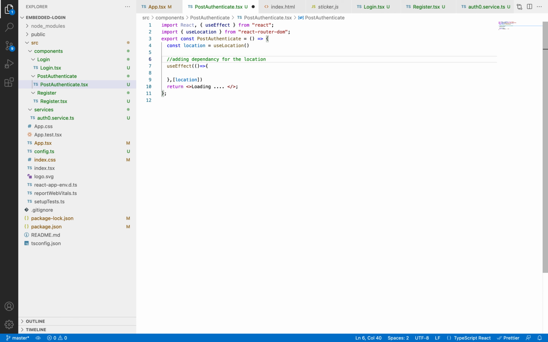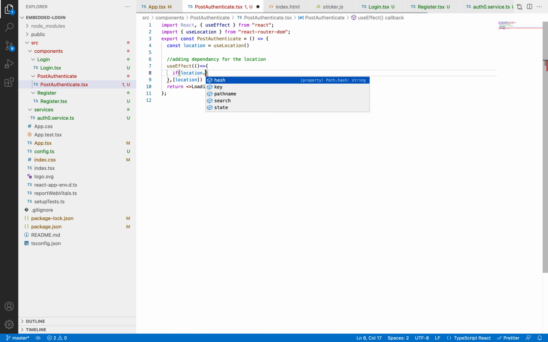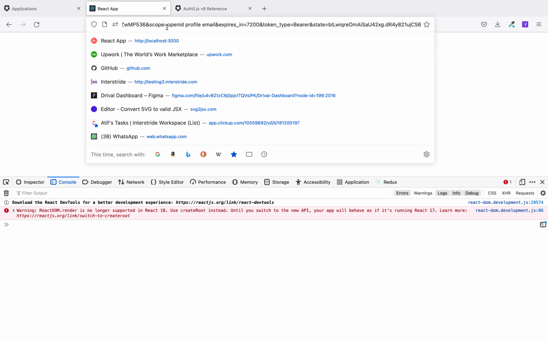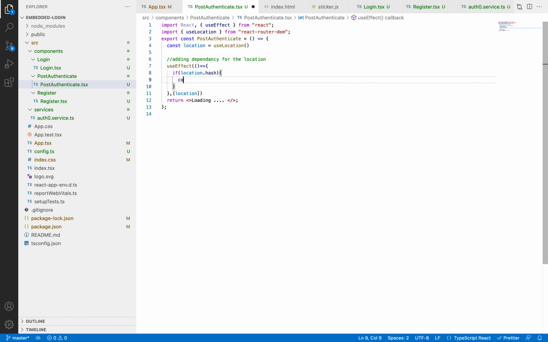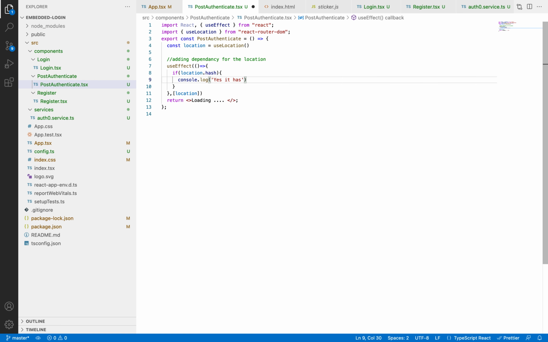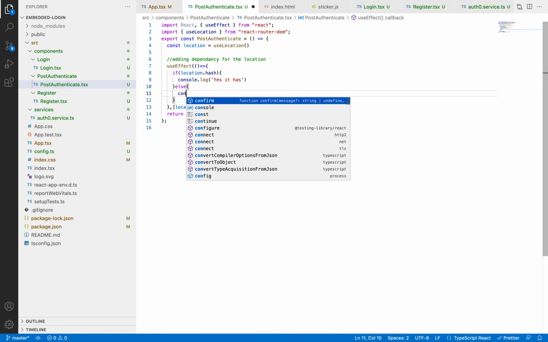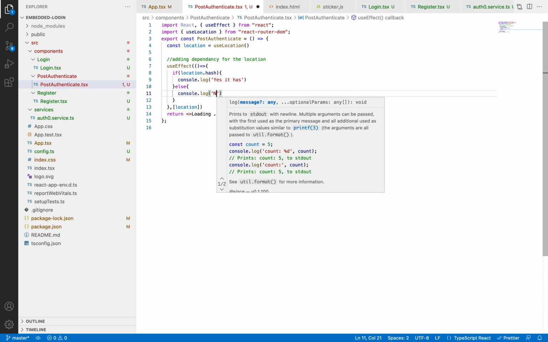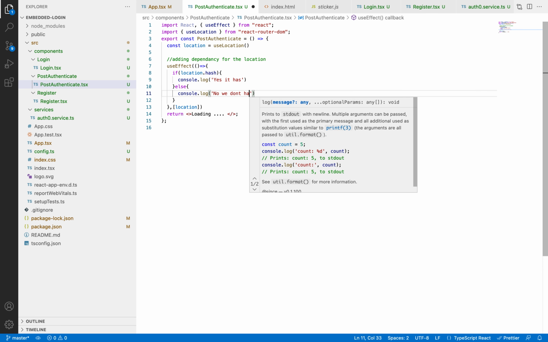This location will include all the necessary information, and if we do have a hash, like if location.hash contains the hash, for example, if I just do some console.log here, console.log yes it has, else console.log no we don't have, right?